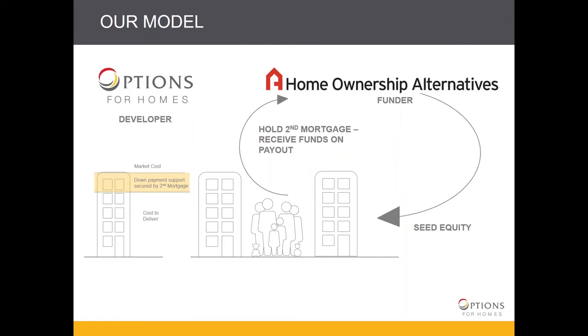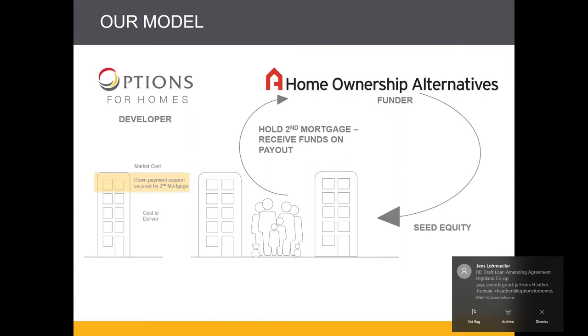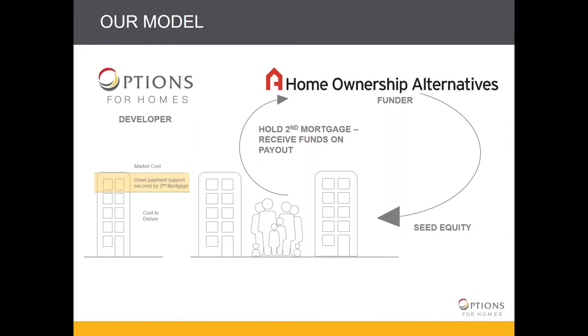You could refer to it as a deferred profit, if we were a for-profit group, and that is secured on the title of their unit with a second mortgage. So that's the simple version of it. And the way the fund works is that Homeownership Alternatives holds that second mortgage, and when those funds are paid out, they come back into the fund and are therefore available to us on the development side to purchase land and to fund the early stages of our project. So that's the two key components.